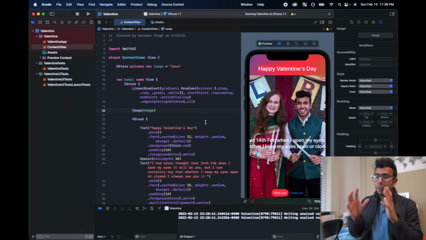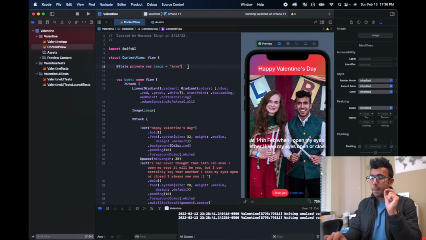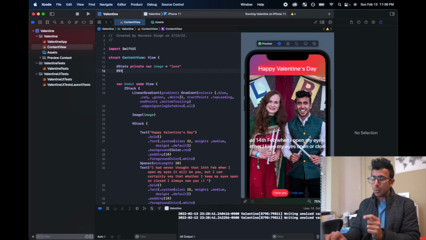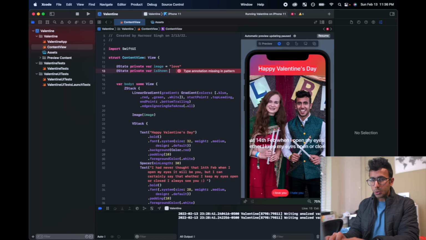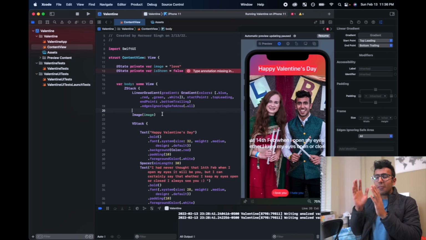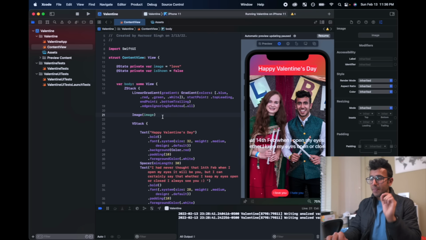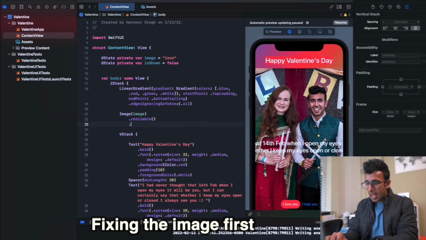So for that we have to add some statements. So let's take a look. So first of all, I'm going to add a boolean statement. Is the image shown, or should you show the image, the love photo or hate photo? So first of all, let's create the variable isShown. So that will check whether you want to show the photo of Hanur and Katie or not. So let's create that variable, and I'm gonna add an if statement. If that variable is true, only then show the image. So let's add that statement.